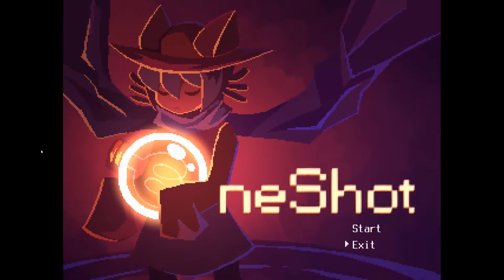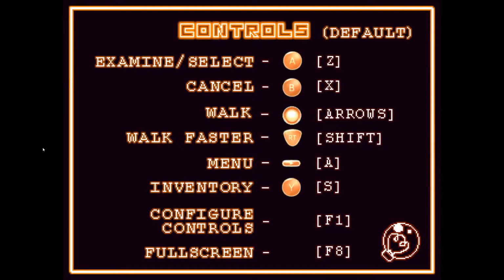I need to click back in. Sorry, I clicked out to look at it on Steam real quick, but I'm going to use a controller. I'm not sure if that's the best. If we end up having to switch out of it, we switch out of it. Okay, controls: examine, cancel, walk. It doesn't seem like the controller is the best way to do it. Full screen's F8, I already did that. Inventory's Y. X does nothing, it looks like. Walk faster, trigger, and menu. Okay.